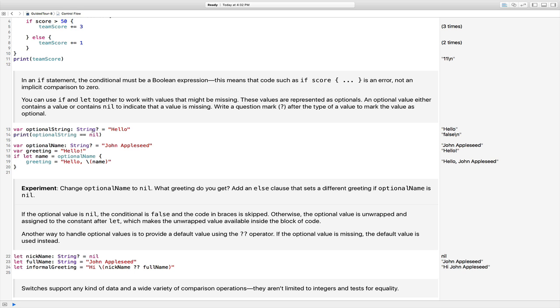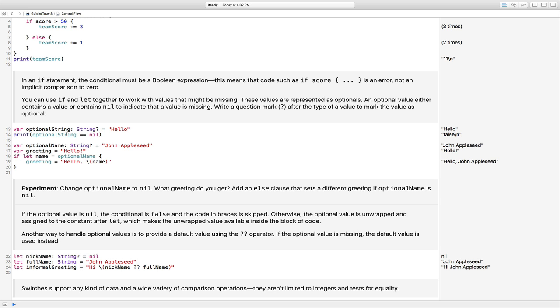So let's just continue and see what point they're making, and see if we can learn what they're trying to show us. So then here we're printing something, and we're saying print optional string is the same as nil. So this is actually the way we've written this.